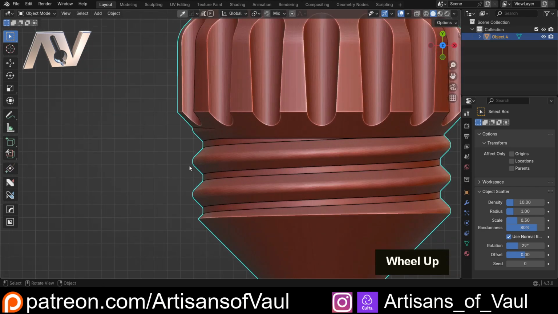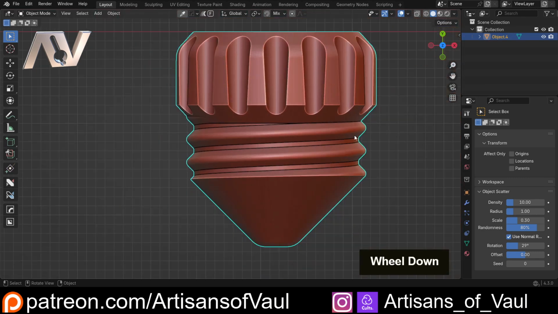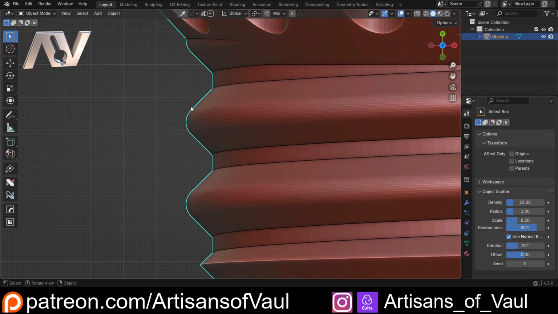thread. So what we're going to want to do is essentially take a section out and then duplicate this along using an array. Now what we're going to need to do with that is match up a point, let's say, perfectly here to a point that's perfectly here. Or alternatively, we could do a point that is here that matches up perfectly here. Either way, it should be one section of the whole.